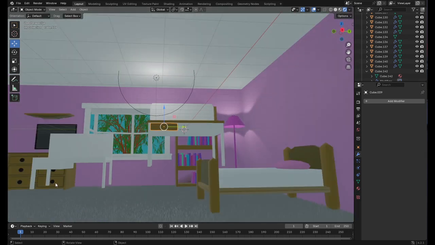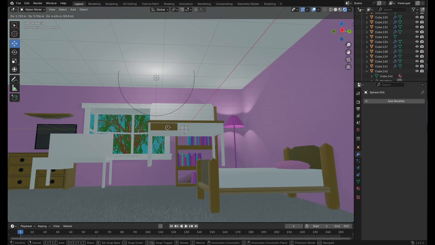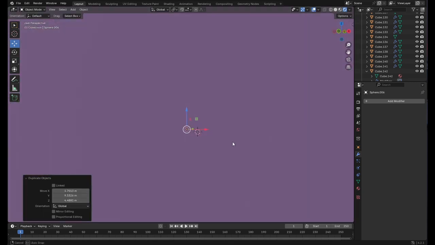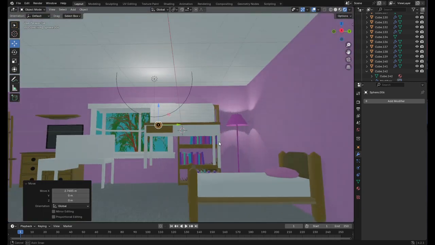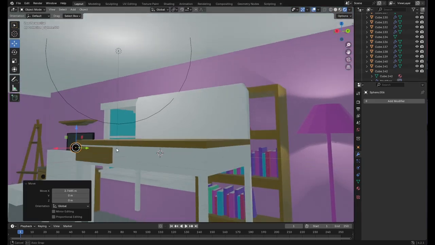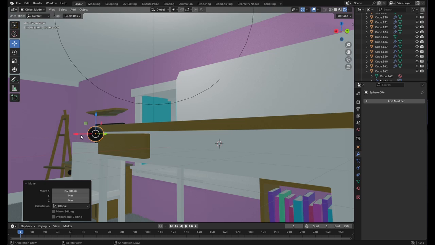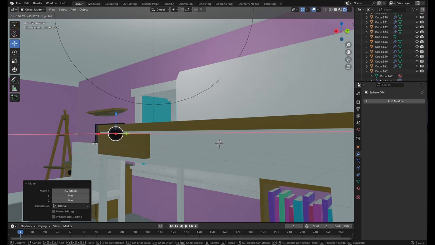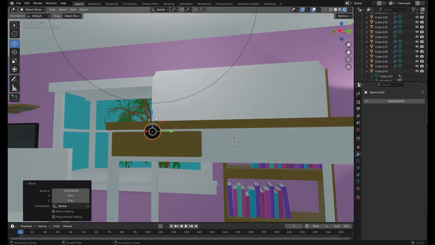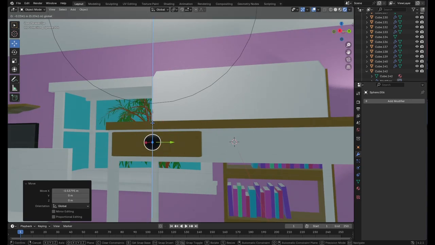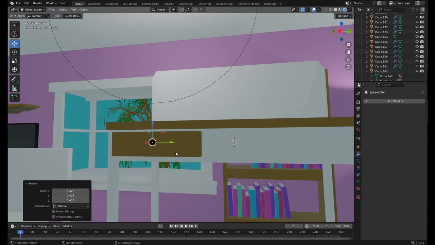Now we need to make the knobby thing. I made some for the drawers under the TV, so you can select it and copy and paste or duplicate and then move it to the new drawer. Or you can hold Shift A and add a sphere and then use the move arrows to move it. Hold S to shrink it in size.